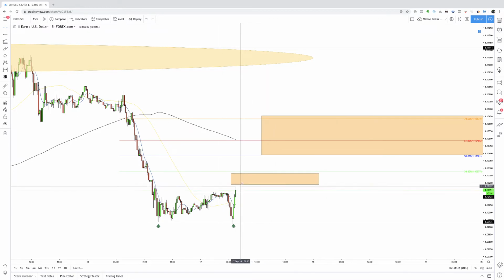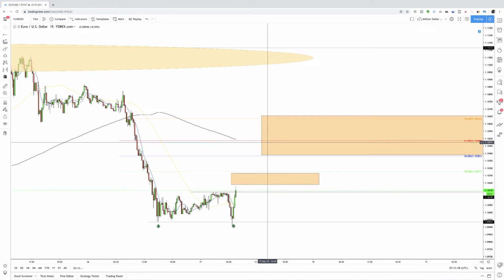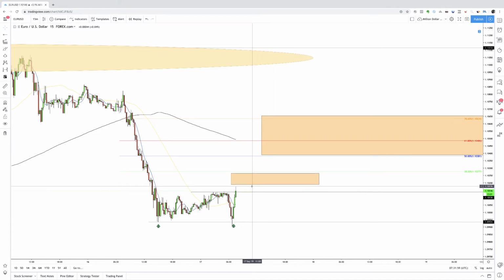Like right now, we have two boxes which you can call supply zones. You can call them resistance, or you can just call them key levels. It doesn't really matter what you call them. Don't get caught up in that. But just know when price usually gets to a supply zone, price is going to show some type of resistance at that supply zone, where it's holding up resistance, and you're going to see it drop.